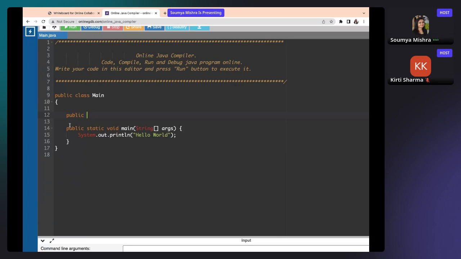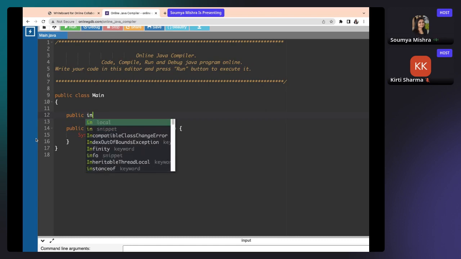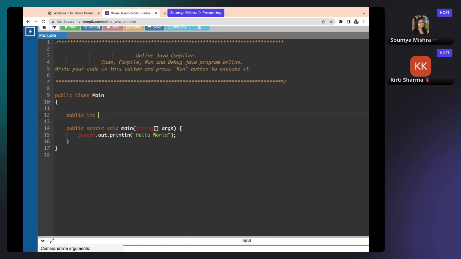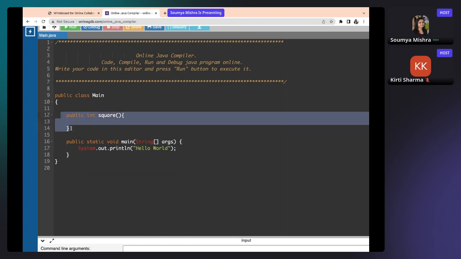It should be int, right? So I can write public int and maybe the name of the method I can write square. Okay, this is my method. I've not written anything in the body yet. Writing this much is sufficient when you're creating a method.